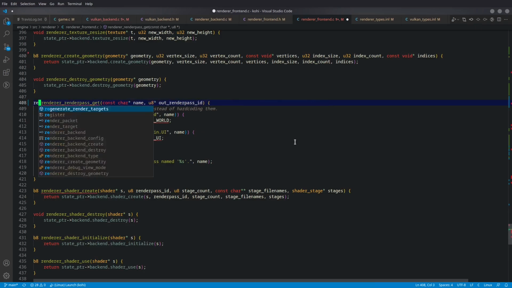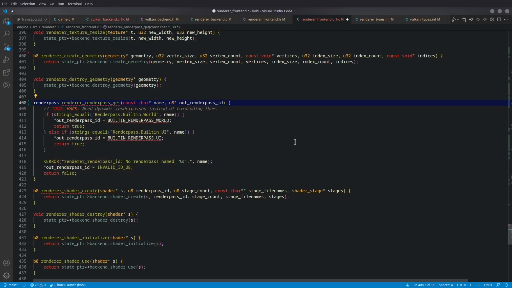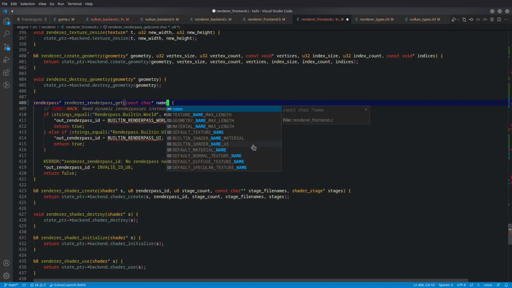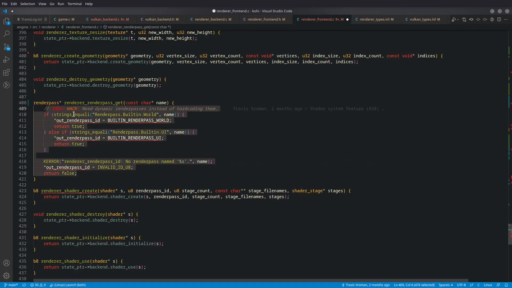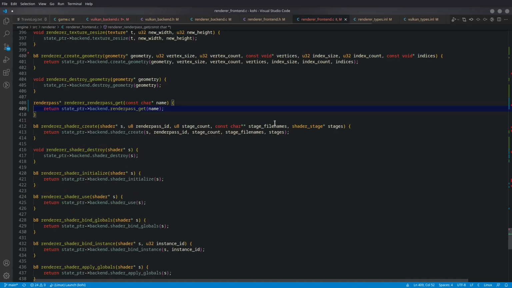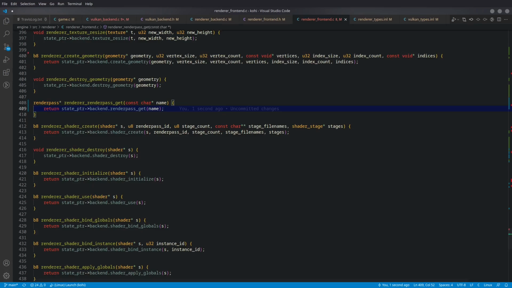So this is going to return a render pass pointer, and it just takes a name now. And instead of doing all of this, all we're going to be doing is getting rid of all those hacks and just calling the backend render pass get, which is nice and simple. Cleans up the front end a little bit.